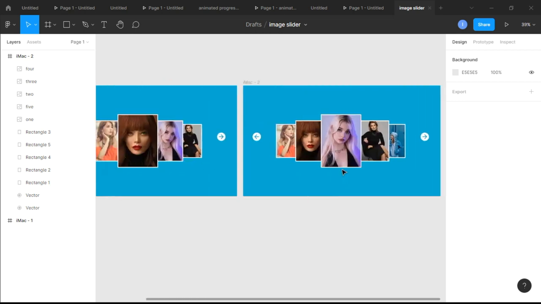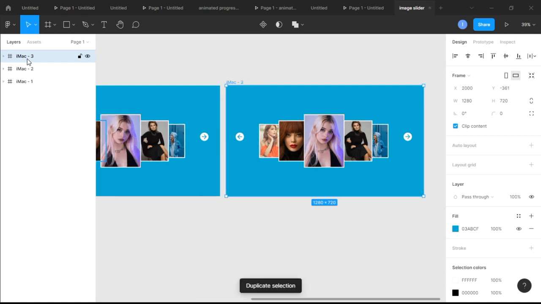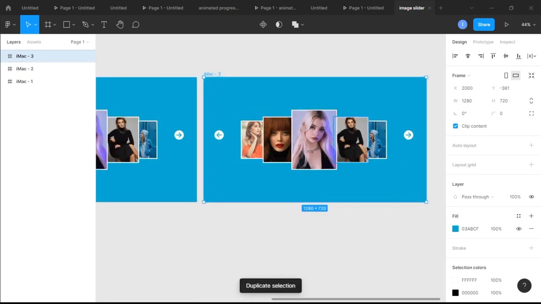Right, as you can see, we're gonna be doing the same thing. So we're gonna go to the next frame, click Ctrl D, then we're gonna make the same changes where images are replaced and move towards the left.